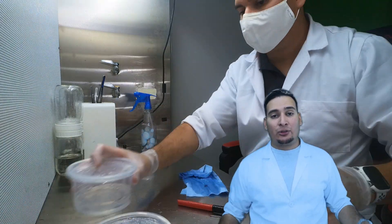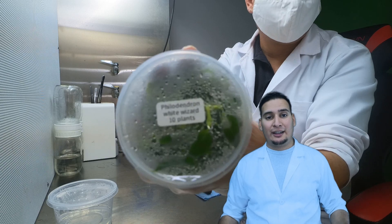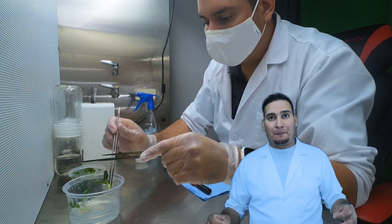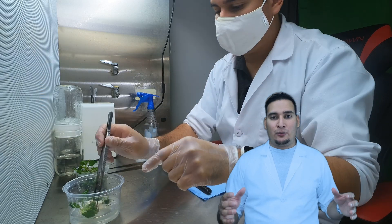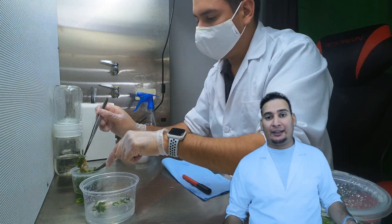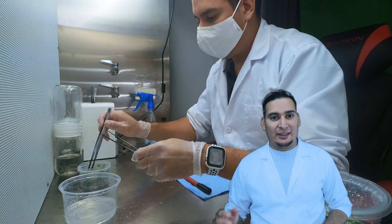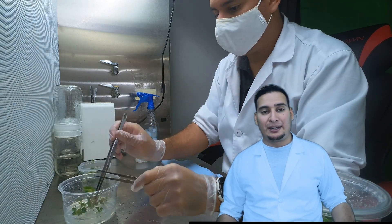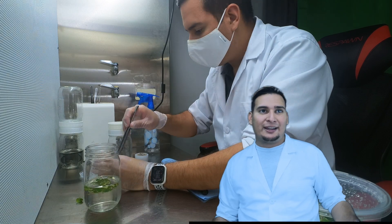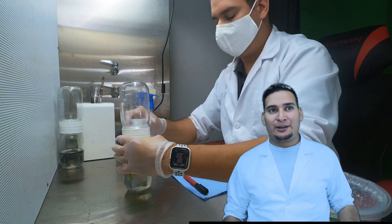Those are the advantages of buying plants already in tissue culture — you save money and time, especially time. Somebody is already doing the hard job for you for $150 to $200, and I think it's money well spent. As an estimate, I think you are saving six months to a year of work. To go from one plant to ten plantlets in tissue culture, if you do it right the first time, takes a few months. Tissue culture is not easy — the sterilization process is extremely difficult. Like most people watching this channel, it is perfectly okay to start practicing with plants already in tissue culture. There is no shame, it is not cheating, though there is always something extraordinary when you do the entire process yourself and it works — but also a lot of frustration if it doesn't.